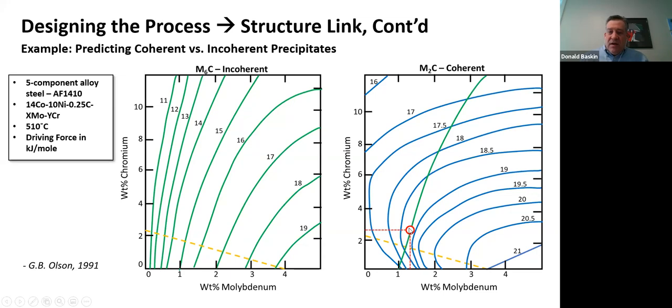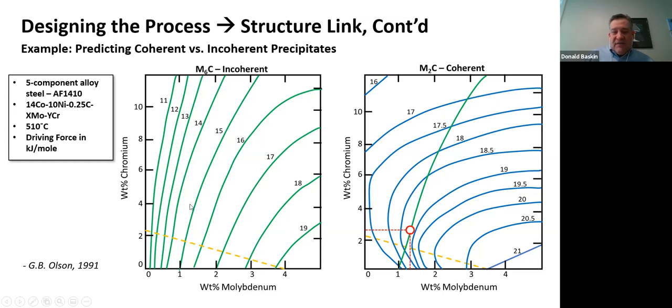But you know that these two sort of go hand in hand. As you increase the amount of molybdenum, for example, and decrease the amount of chromium, in both cases, the driving force goes up. So if you just stick some amount of chromium in there and keep adding molybdenum, you'll get in trouble because you'll continue to also increase the driving force for the M6C carbides, the incoherent carbides. So you say, I know from experiment that once the driving force gets above 15 kilojoules per mole, right here, things go haywire.